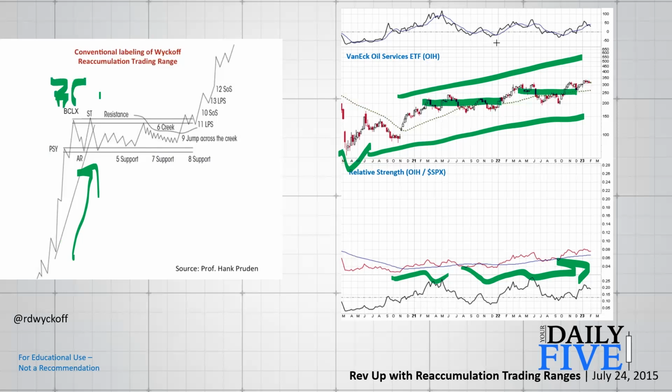It starts with a buying climax, then we have an automatic reaction, and then a series of tests of the outer bounds of resistance and support, which is defined by the peak of the buying climax and the low of the automatic reaction. We see the volatility come out of the reaccumulation, which shows that stock has been absorbed by strong hands that are expecting another big move in the market. And at the conclusion of a reaccumulation, you get another uptrend.